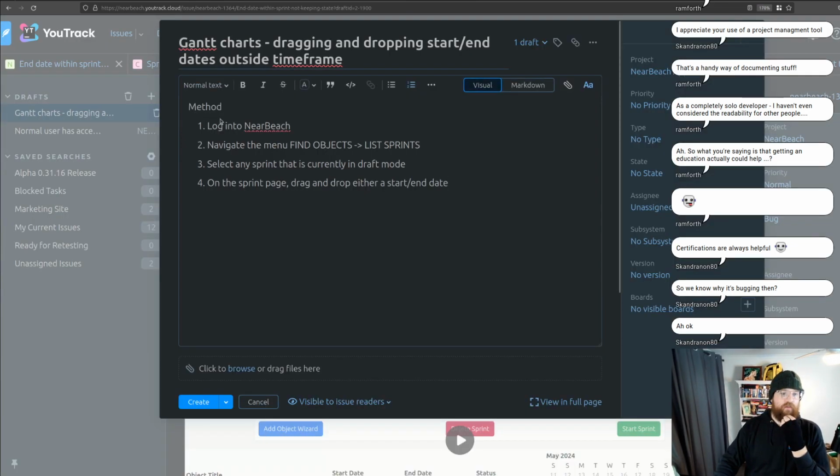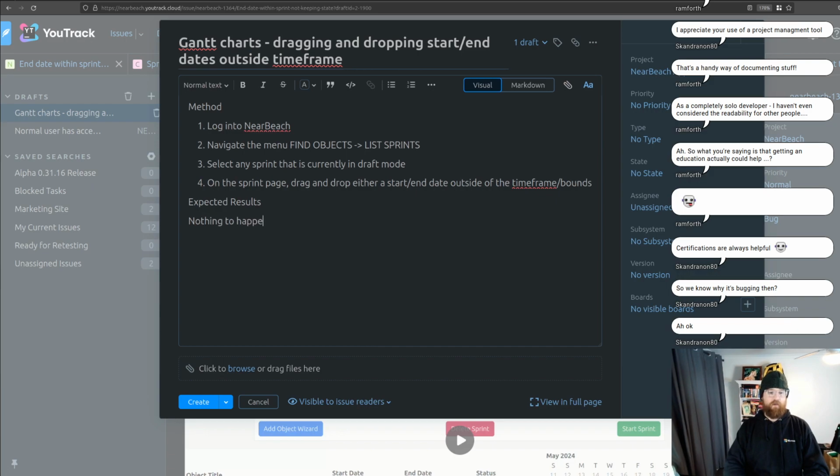All right, cool. Method: log into NearBeach, navigate to find objects, list sprints, select any sprint that is currently in draft mode, on the sprint page, drag and drop either the start date or end date outside of the time frame bounds. Expected results: nothing happens.